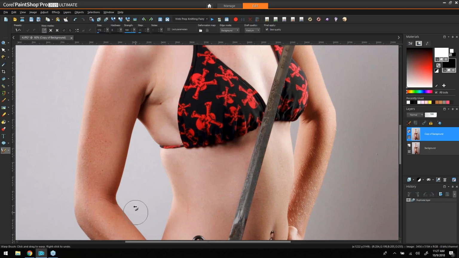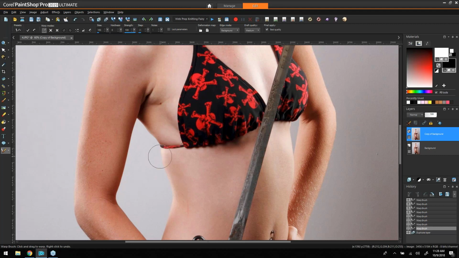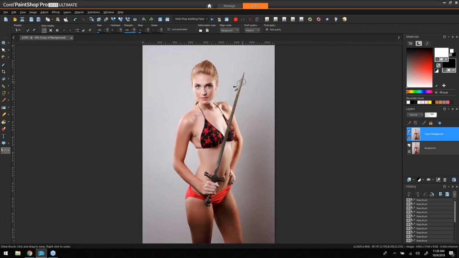Now the warp brush, people overuse it. Let's make a big one here. They'll take this and they'll bring her in really skinny, and it ends up looking really false. But everybody, no matter how good they look, when they have on a tight strap or tight clothing, they get these kinds of indentations in their skin, right here, and they don't like that. So what you do is you take a very small version of a warp brush, and just gently push in to make it look just without quite the indentations, but still looks normal.